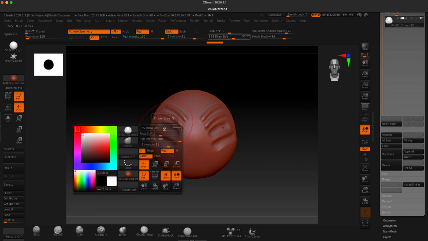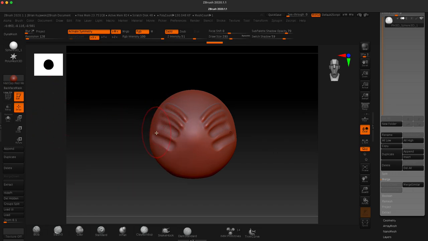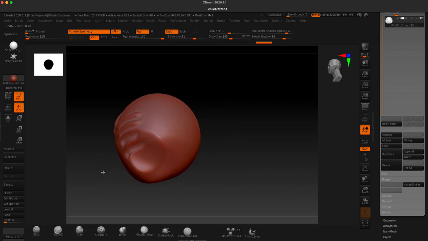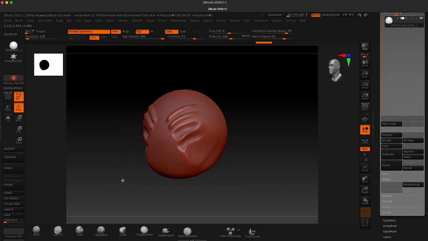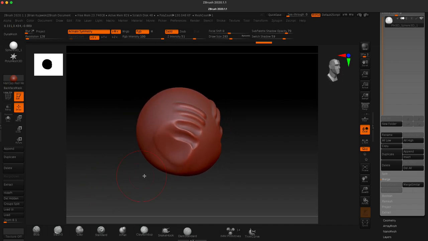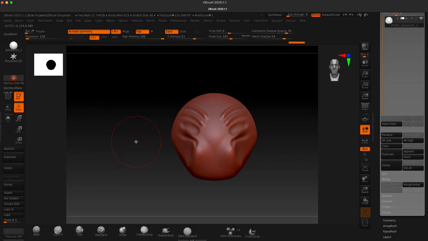Now I noticed that some of you are having trouble when you're making some moves in the front of your sphere. It might not be affecting the entire sphere. You can see if I'm turning this to the left or to the right, and I have this little brush, it's not really affecting the back of this sphere. So let's get rid of all these moves. Hang on, I'm going backwards.